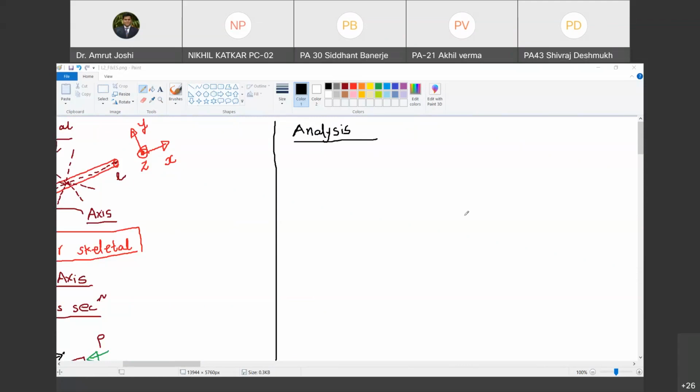Let us start with Ameya Gujar. Ameya, can you unmute and let me know what you understand by analysis? In analysis, we check how the beam behaves under the load. Let us say we find the deflections of any of the structures. We find the forces that we get. Ideally, we check how much the beam or any other slab sinks, which is a relative translation, and how it bends, which is the relative rotation.